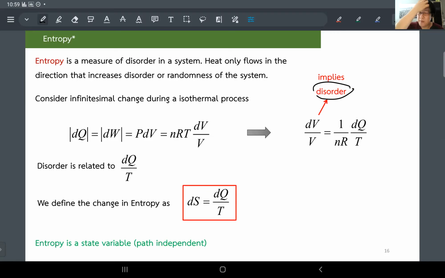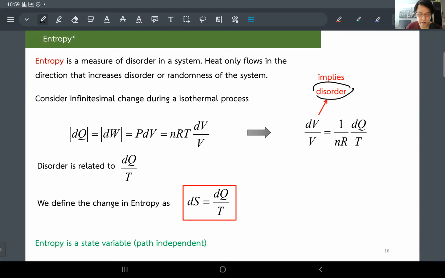Because I think maybe the main goal of today's lecture is just to give you an impression of what entropy is first, and then we're just going to do a simple calculation. When I say simple, I mean we're just going to look at an example that allows you to calculate the entropy change. But to be able to do that, at least you have to accept what entropy is first and what kind of properties entropy has before we start doing that particular calculation. Sounds like a plan? Okay.